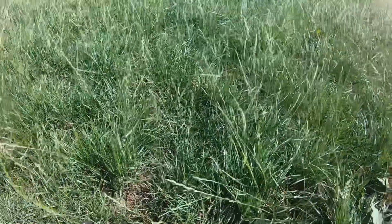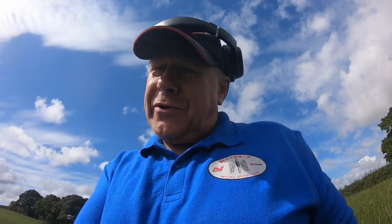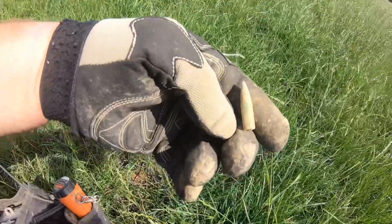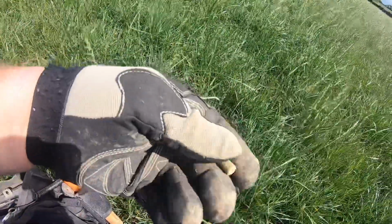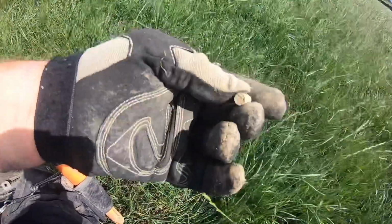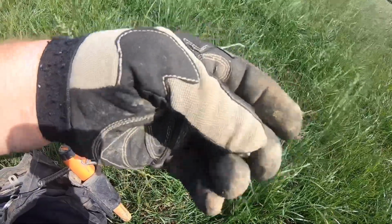Alright, so we've got a number 12. I was reluctant to dig it, to be honest, because I was thinking shotgun shell, number 12. But actually, it's still a bullet, but it's not a shotgun shell. It's not so bad, eh? I'd rather dig them than shotgun shells, that's for sure. Probably a 303 tip, I imagine, by the shape of it.